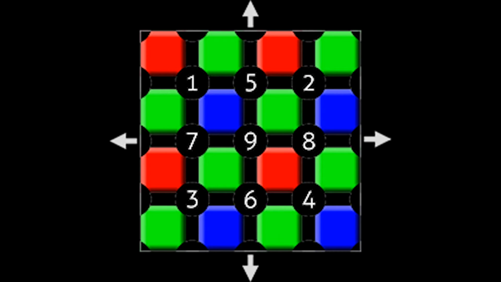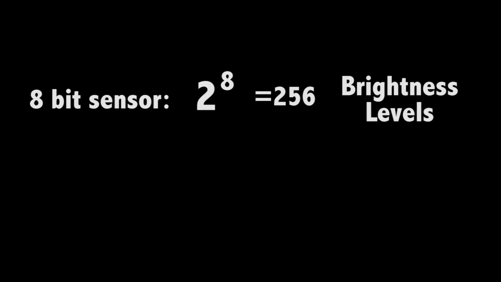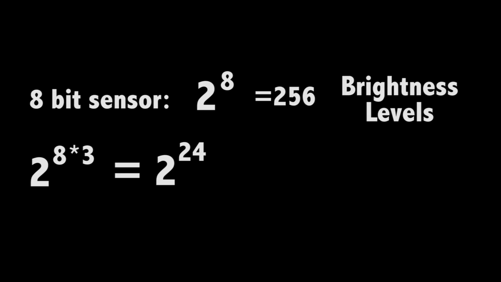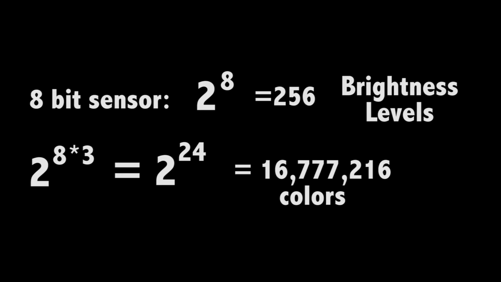For a camera sensor with 8-bit pixels, this gives 2 to the 8th shades of gray, but way more colors. The 8 gets multiplied by 3, for the 3 different possible colors, and that yields 2 to the 24th colors, which is often called true color. This is what computer monitors and TVs display.